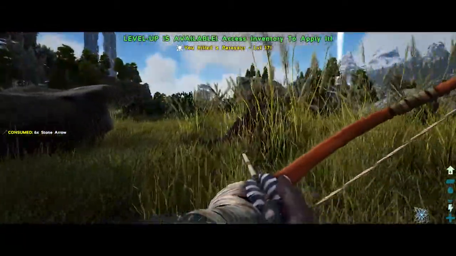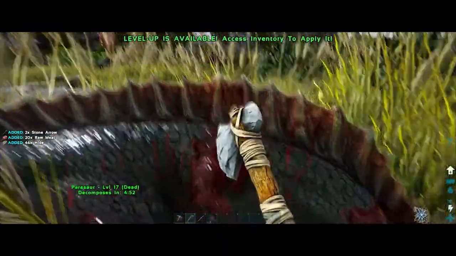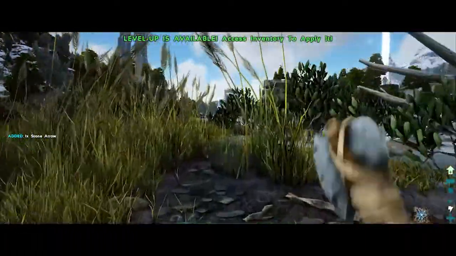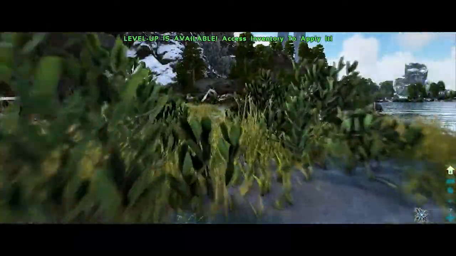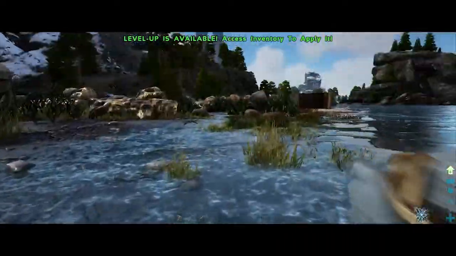There you go, and he's down. I believe an axe gets you more meat, or is it hide? No, it gets you more hide than meat, and then the pickaxe gets you more meat than hide. It's a bit weird the way it's set up, but it's what the ARK devs have done. So if you hit a tree with an axe, you get more wood than thatch.